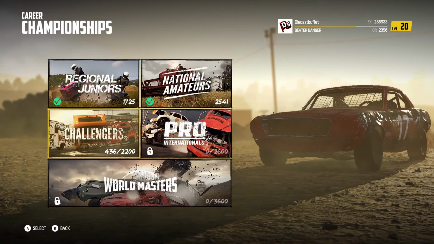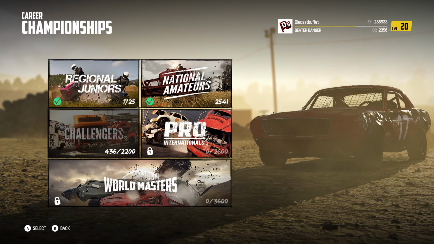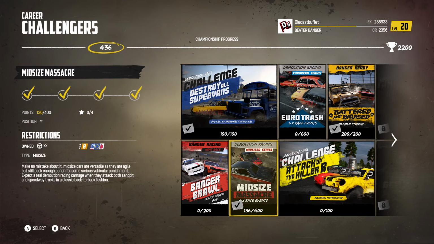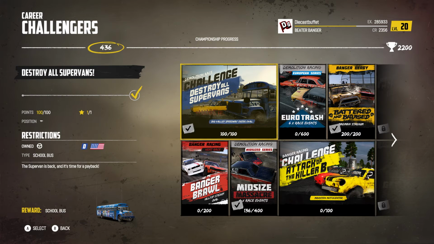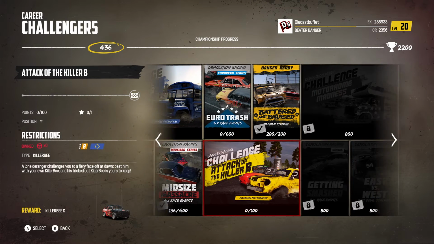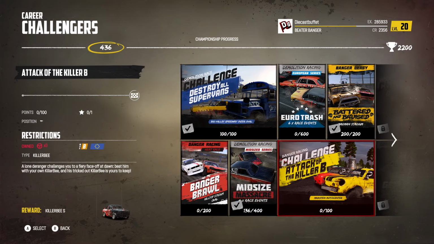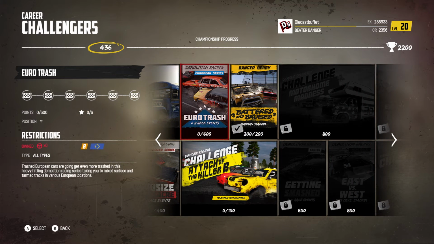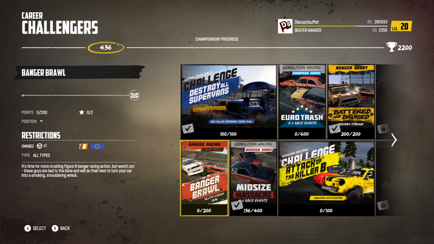But it's time to go racing. Right now, we're trying to get to level 23, that way we can get an engine upgrade for the Mustang that will allow us to run B-Class in this Mustang. We're in the Challenger Series. What do we want to do today? We need just about 370 more points to unlock the next tier events. So let's see what we could run.